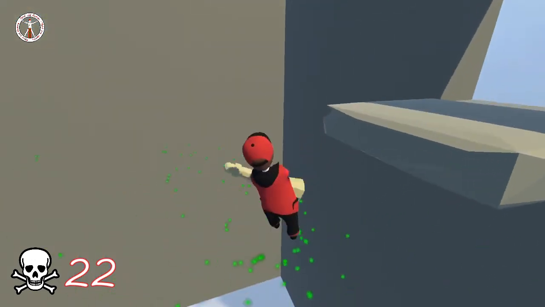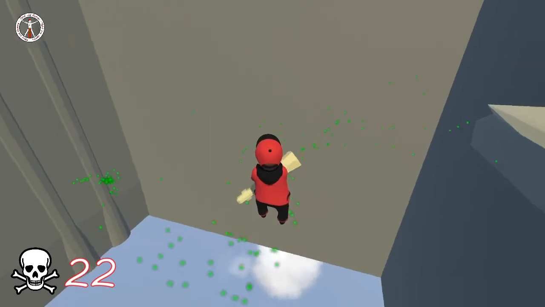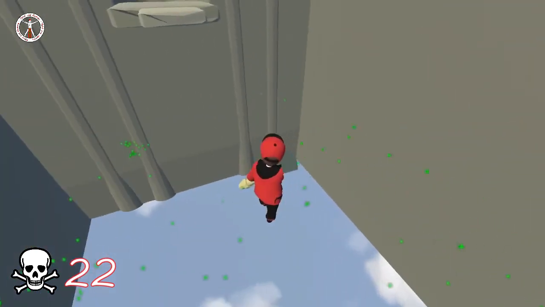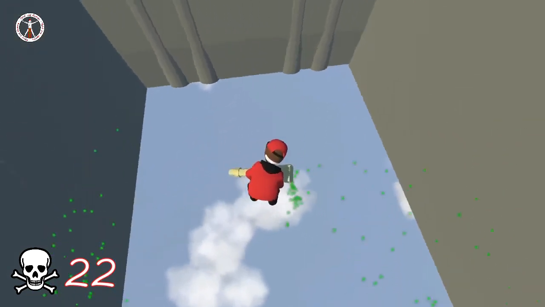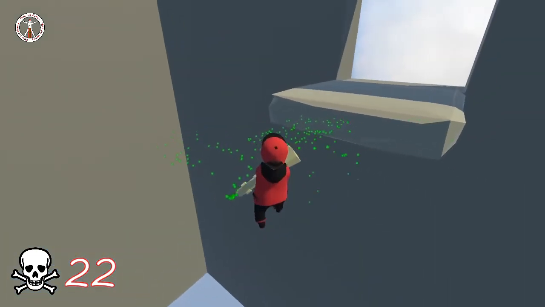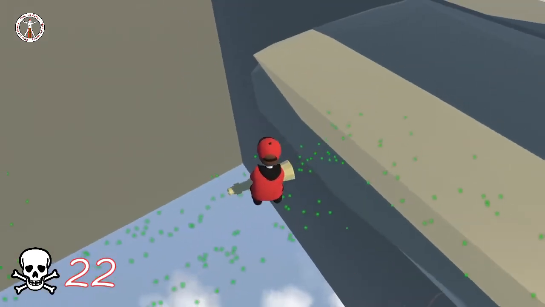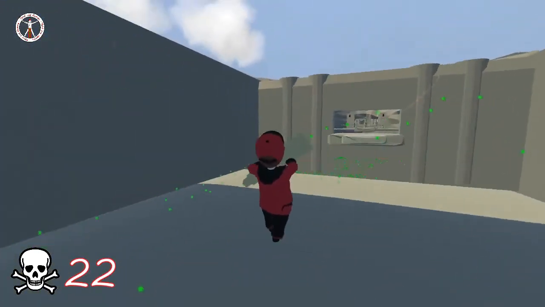Jump. Right. No! Oh my god. Come on, where is it? Over there. Oh my god, it's disappearing! Wait, I saw some of them fall down then. Where did I see them fall? No, I think we're good. Right. Up onto there. Sweet.